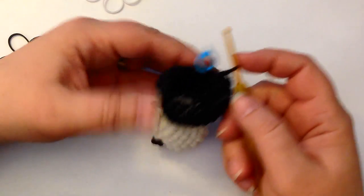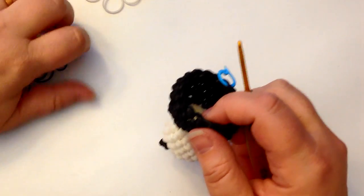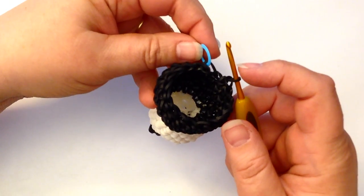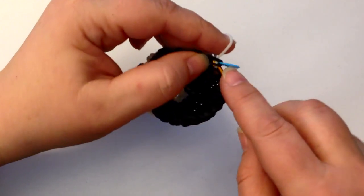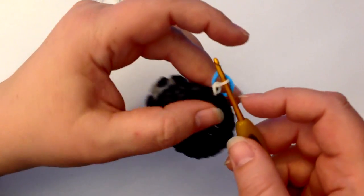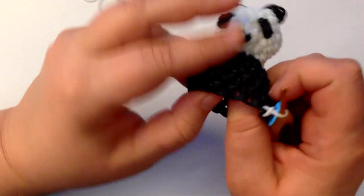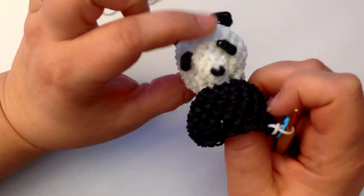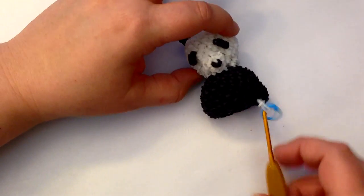Now, that was my fifth round. I'm now changing to white, so I'm going to put the black back for the minute. I haven't done that final single crochet here, because what I'm going to do is go through and do a slip stitch. So I've gone through that. Rather than reclaiming, I'm going to add my black stitch to it and do a slip stitch and pop my stitch marker on there. I'm now going to do four rounds of single crochet using white. But before I do that, I thought I'd put a little bit of stuffing in the face just to show you how that's going to look.